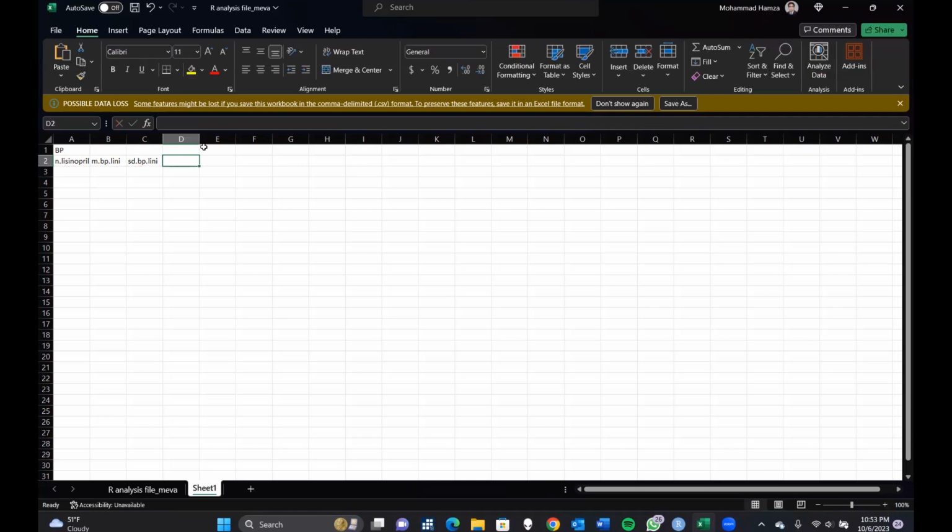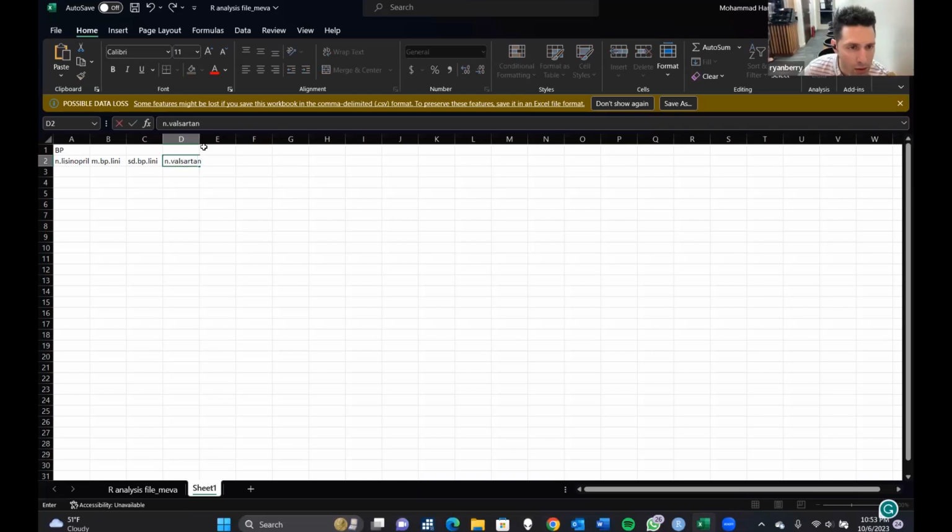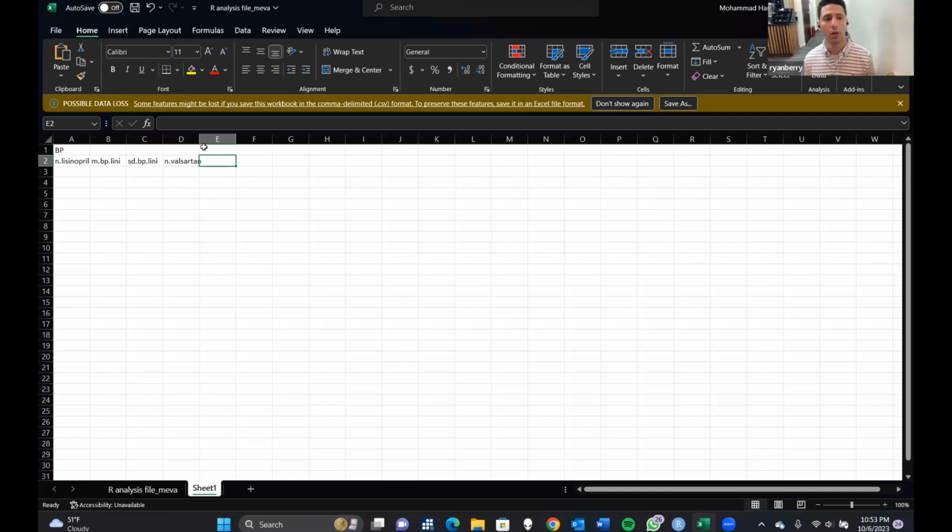Then I need the total number of patients in valsartan, because now this is the control group. Got it. So what you're really looking for is total, mean, standard deviation for each experimental group. Exactly, that's what I'm trying to say. Three for each group. 3 for experimental, 3 for control. Yes, that's what I want.